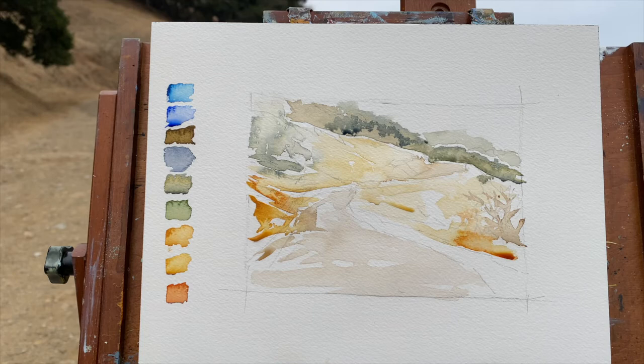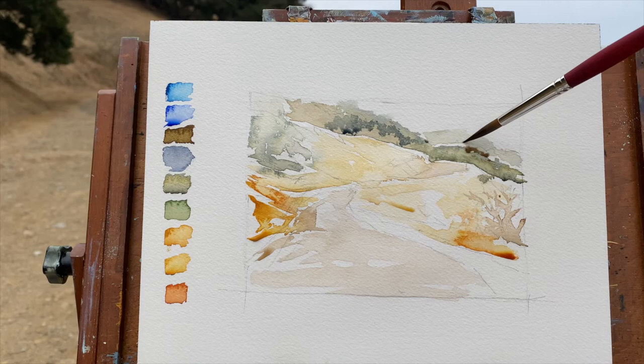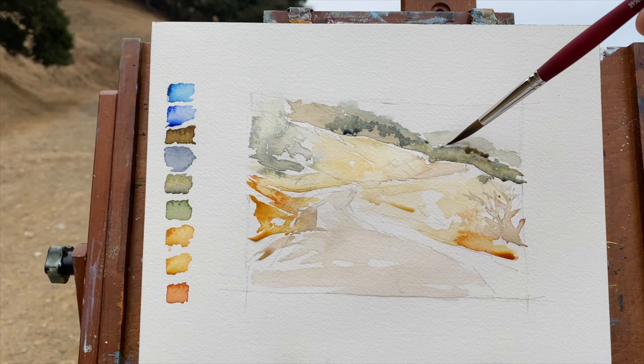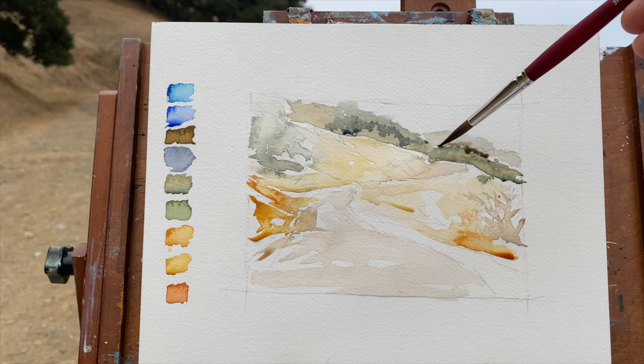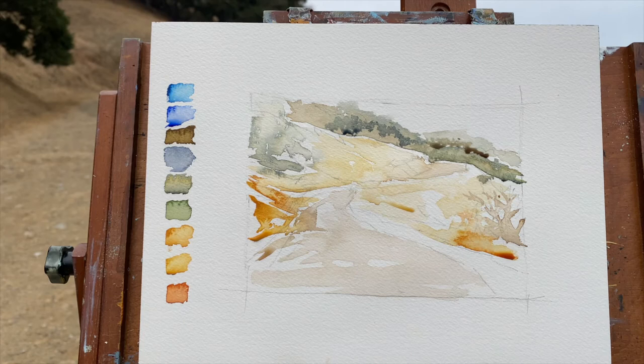I'm going to go in with some of that burnt sienna and French ultramarine mix and see if I can close up this line here. So we don't need this white line. I'm just trying to create variety in the vegetation in this background area. And I'm doing it with the fine point of a round brush.